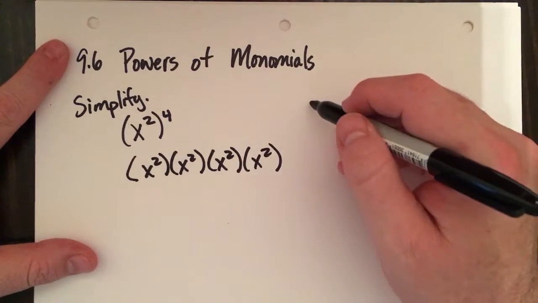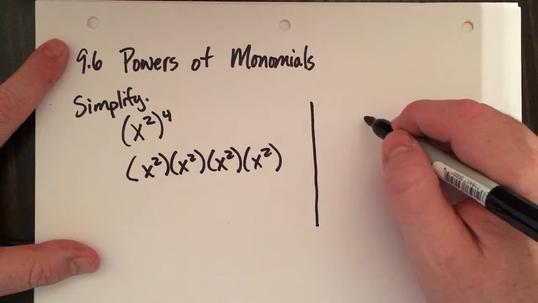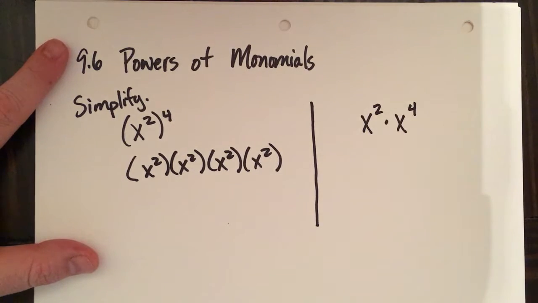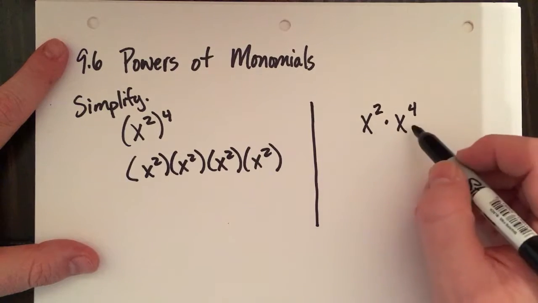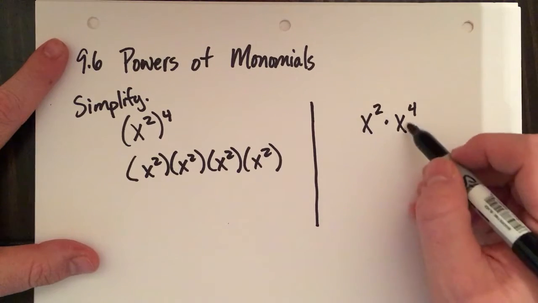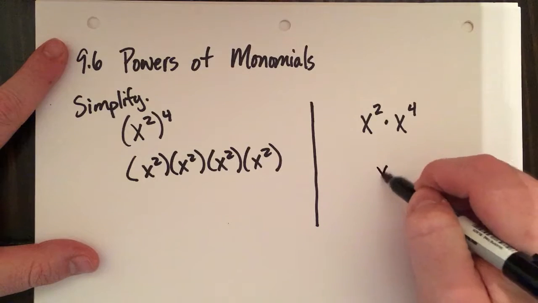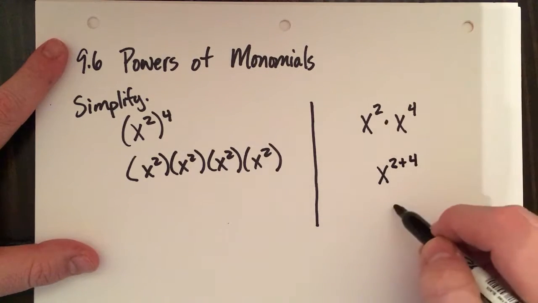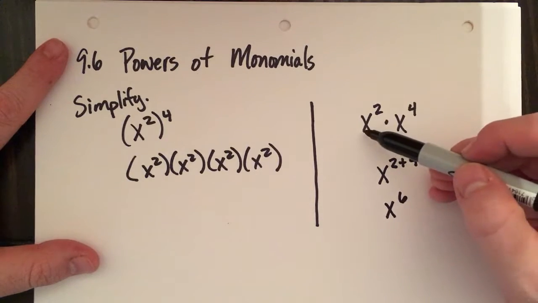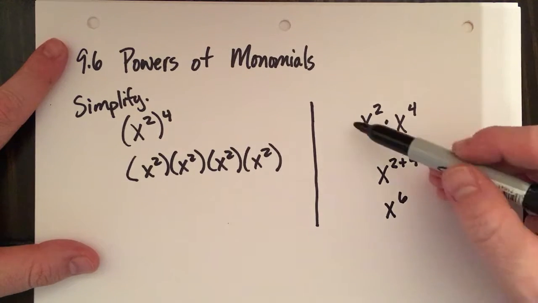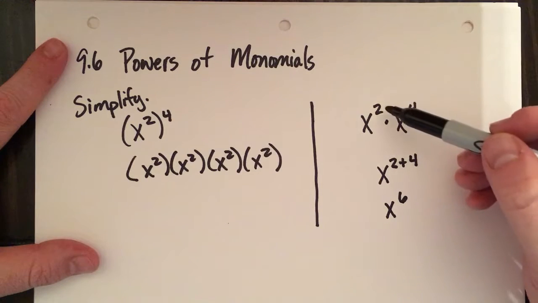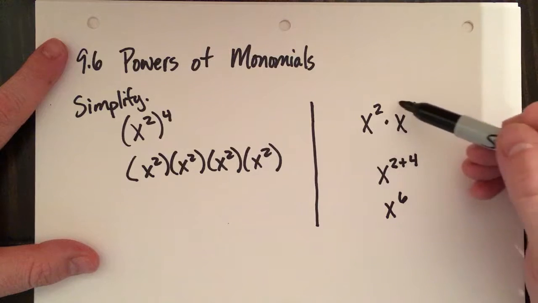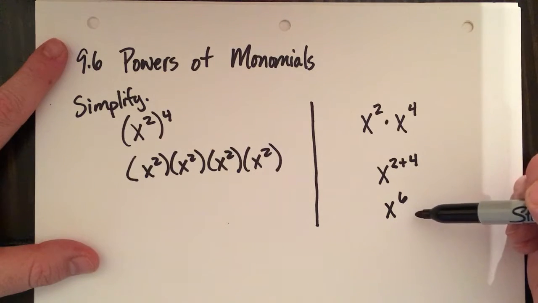Now this is very different than what we've been doing before, which was like this, x squared times x to the fourth. If you remember that, when you've got a power times a power and the bases are the same, you keep the same base and you add the exponents. So that would be x to the sixth, because this is x 2 times, this is x 4 times, so together that's x 6 times. Your logic would think you would multiply those, but you don't. When you're multiplying, exponents add.